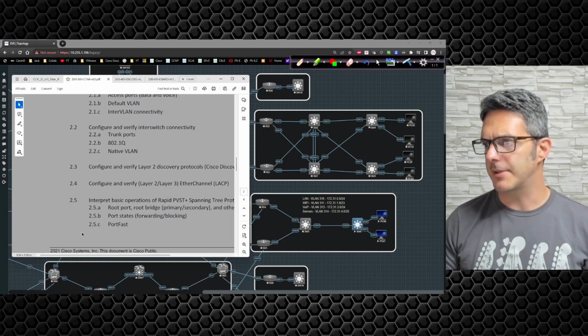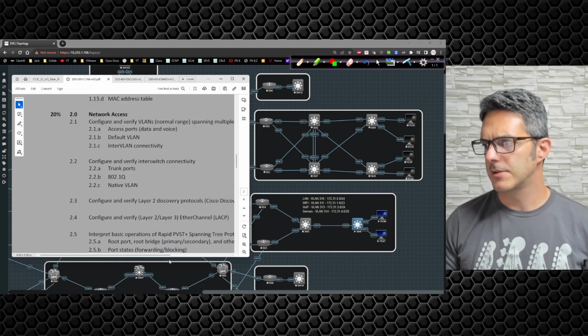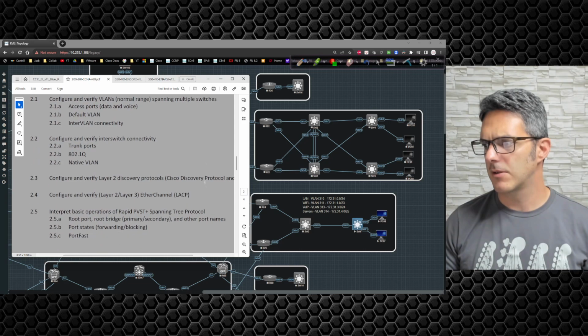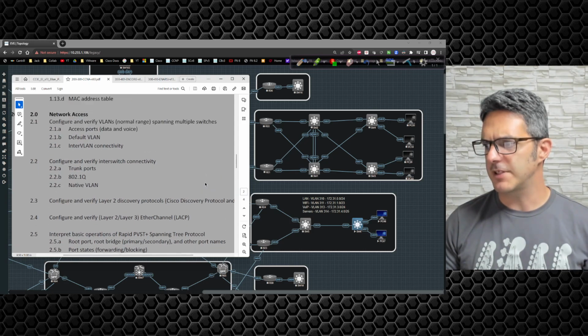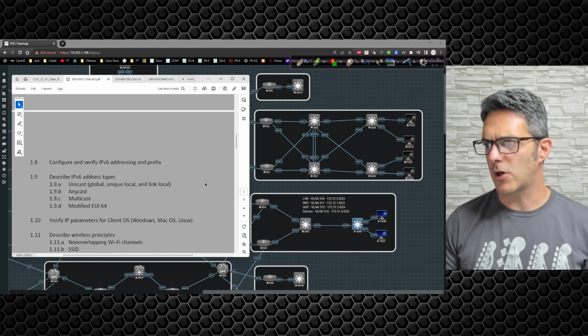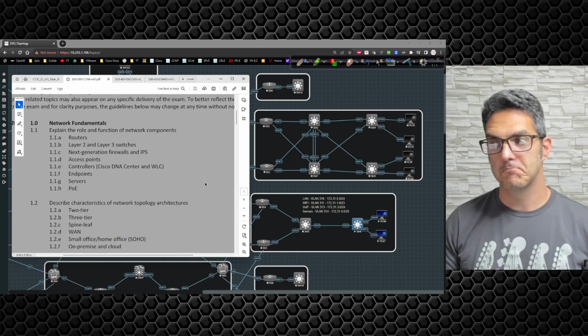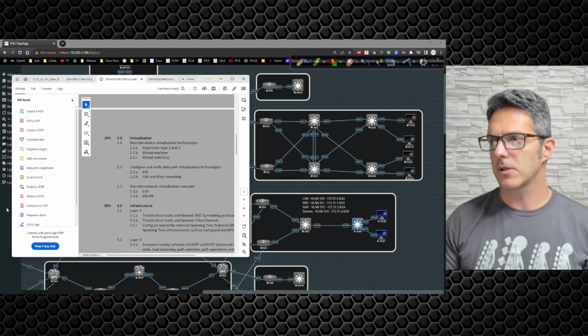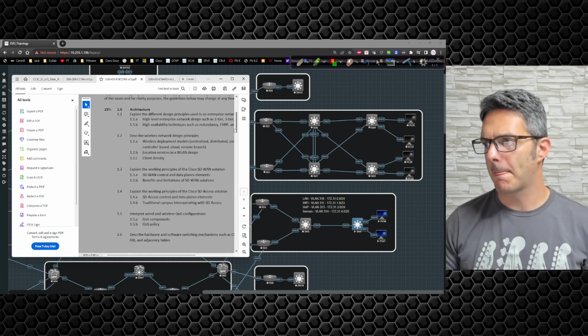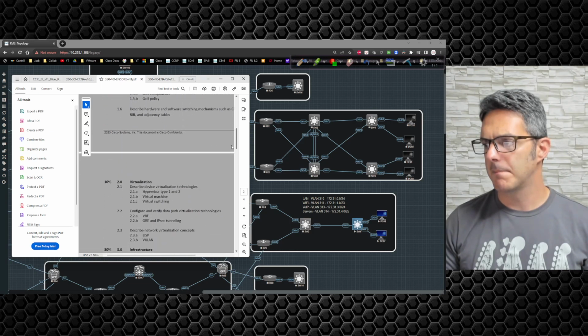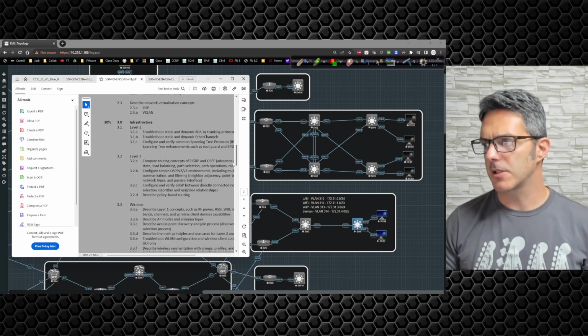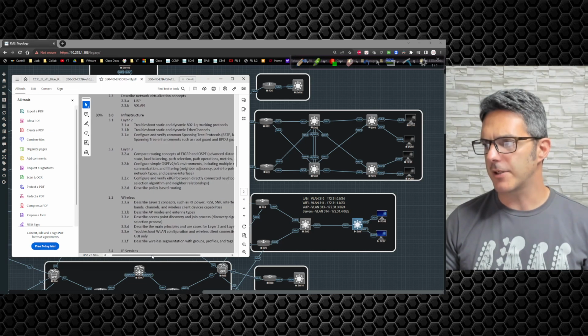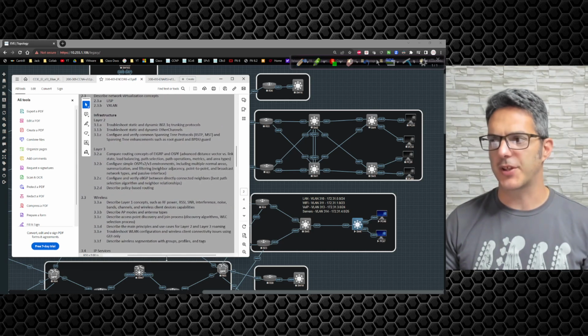I don't even think they have it here. Nope, I don't see VTP. Like VTP's not taught anymore, maybe? I don't know. Encore, is there anything for VTP here? Virtualization, infrastructure. Yeah, they don't even talk about it anymore. VTP is like a thing of the past.